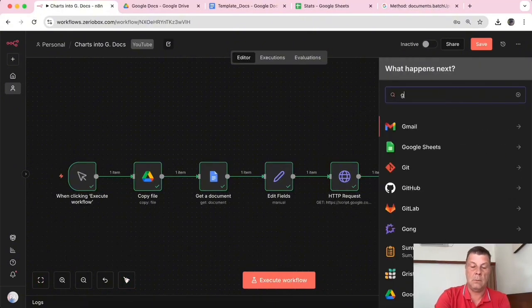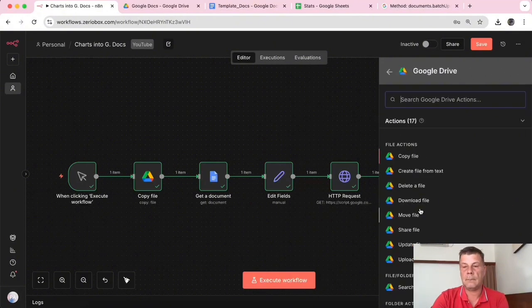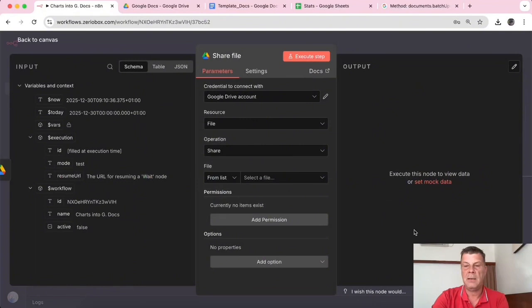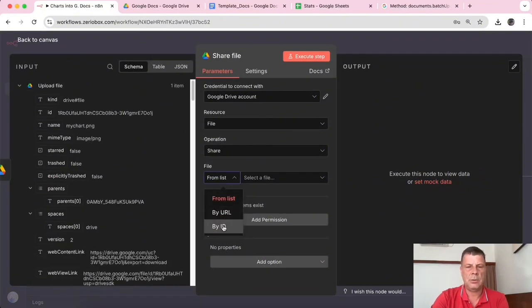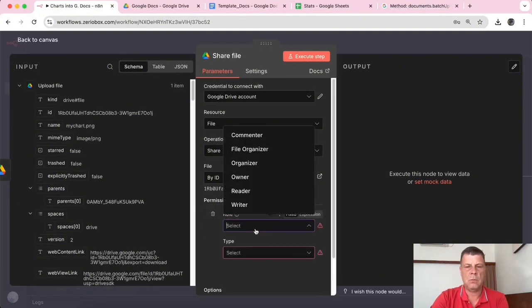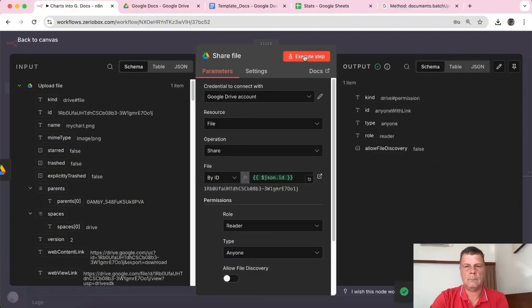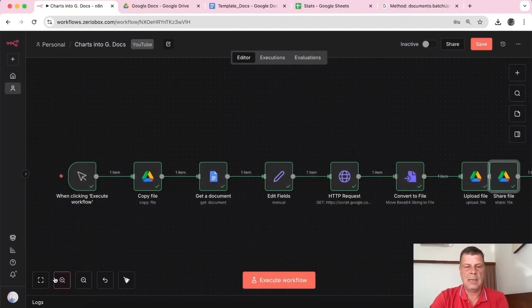Again, Google Drive, and share a file. And here we choose ID, and this is the file ID. Add permissions, role only read, and anyone.